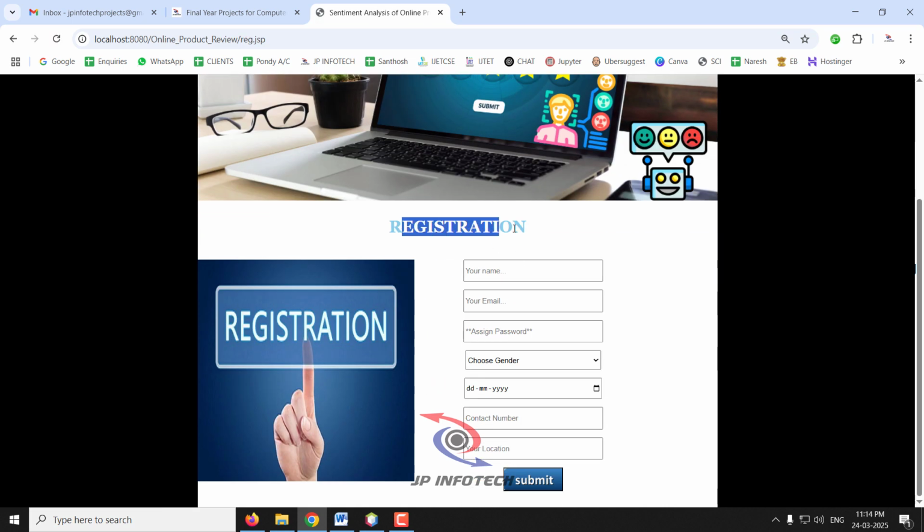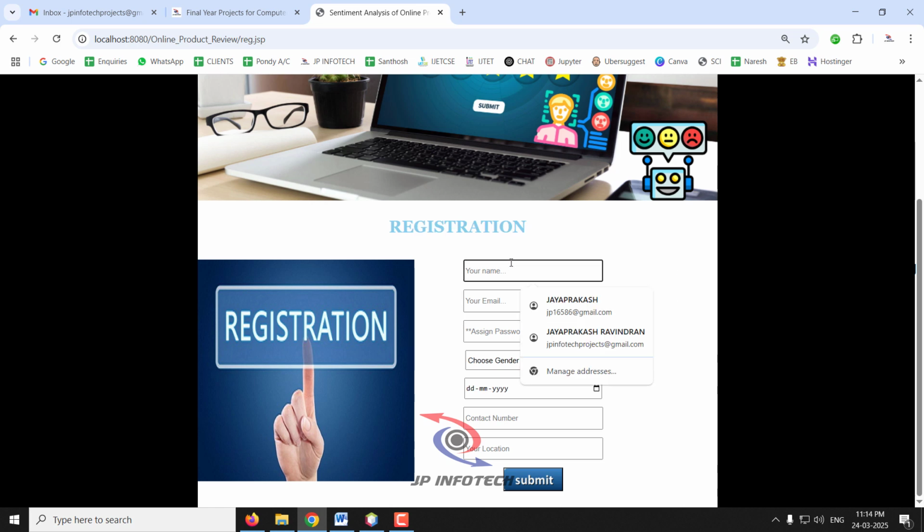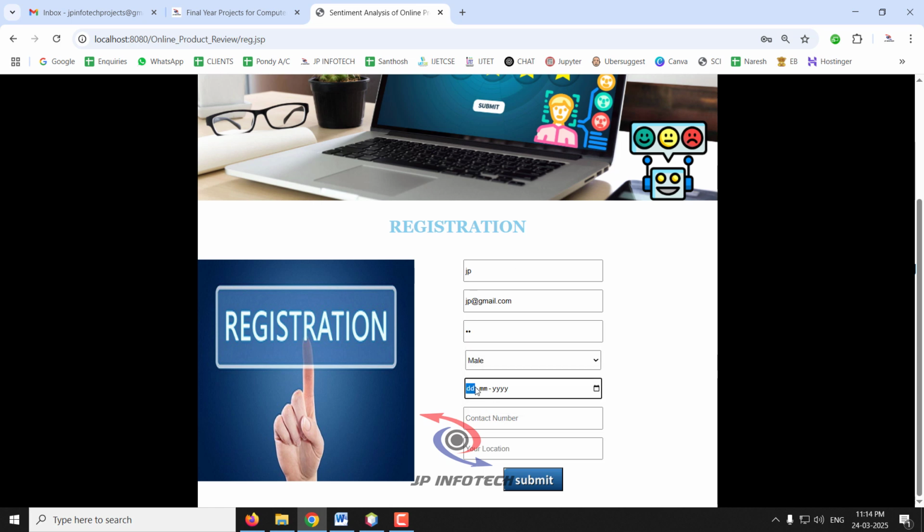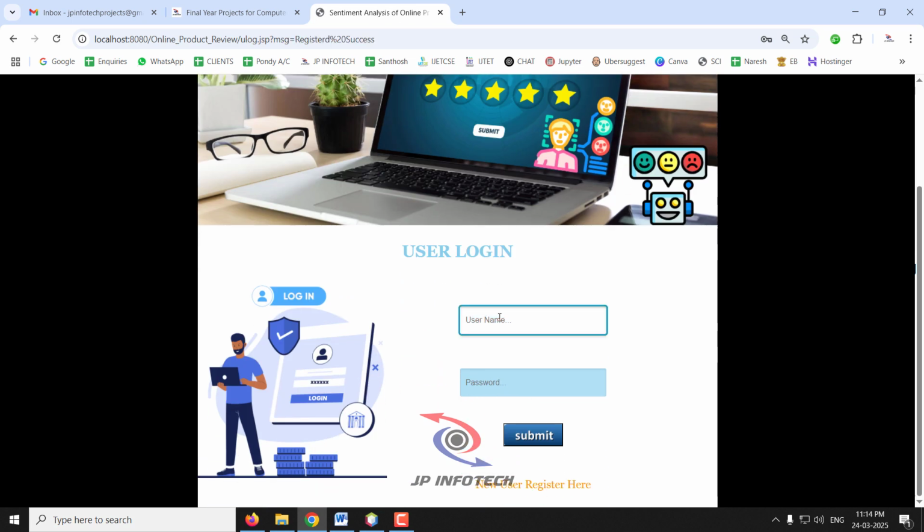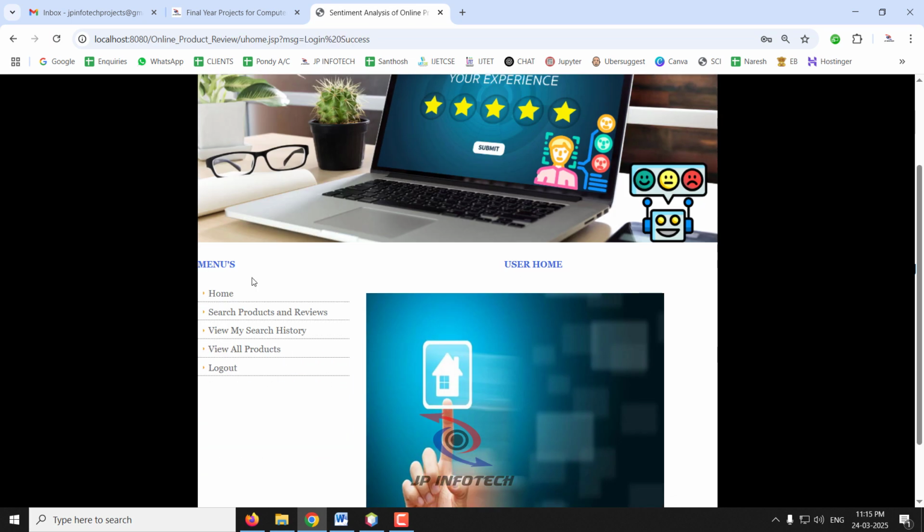It will navigate to the registration page where you can enter your name, email ID, password, gender, date of birth, contact number, and location. So now I have created a new user. I'll log in with the username and password and click submit. Now you can see the user home screen.